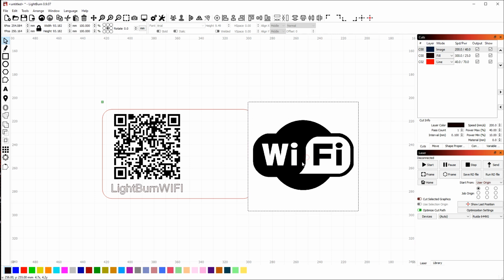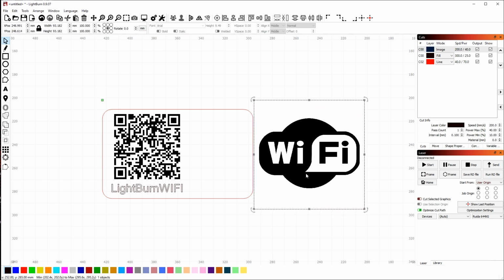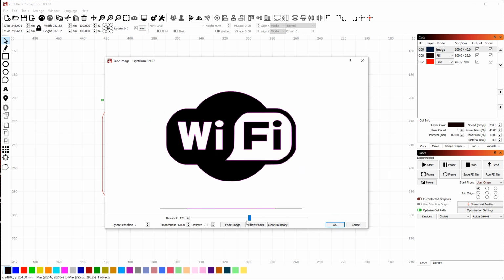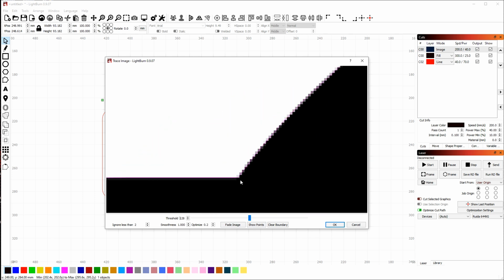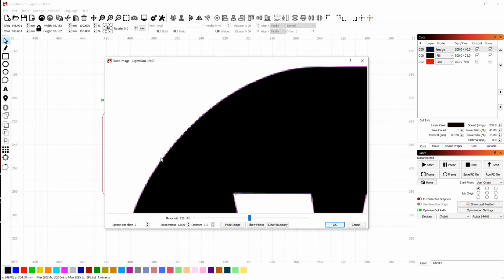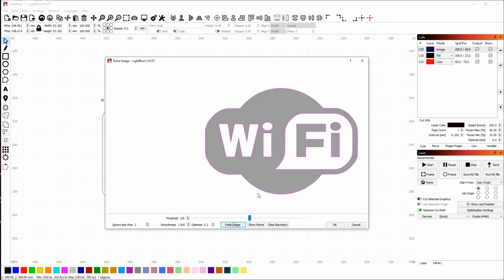Now in this case, I don't actually want to leave this as an image. I'm going to convert this to vectors. So with this image selected, right click and choose Trace Image. That will bring up the image in LightBurn's internal image trace. If you zoom in with the normal zoom and pan, you can see this purple line here is what LightBurn has chosen as the vector outline for this shape. It's a little bit tough to see at the moment, so if you click the Fade Image button, it makes it a lot easier to see.